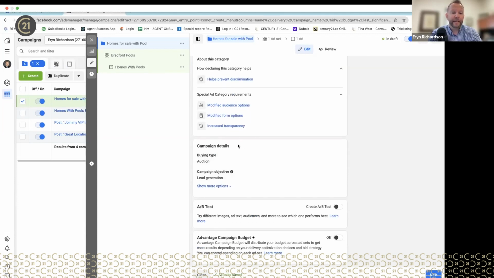The campaign details. This is an auction type of campaign, which means you're bidding against other people. Just don't worry about that right now. It's just like in Google and other forms of advertising. If there's more people that are bidding for the same audience, the price goes up. If there's less, the price goes down. So if you're selling widgets and nobody else is selling widgets and you're selling a very specific area, it could be a lot cheaper. But because we're competing against other agents, that price has gone up.